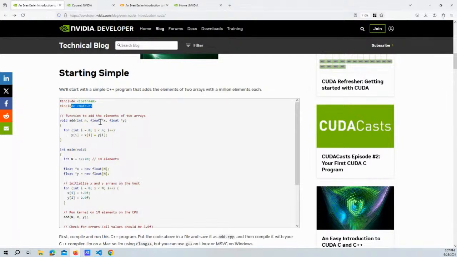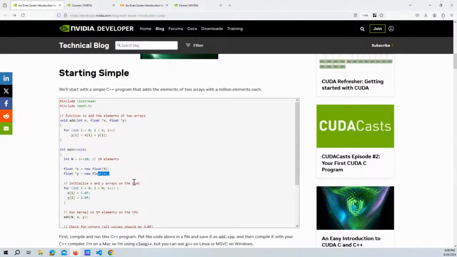So here, this is an array, this is an array, right? And you add those together, iterate over it to get this one out. And it creates a million elements for each one, maybe.